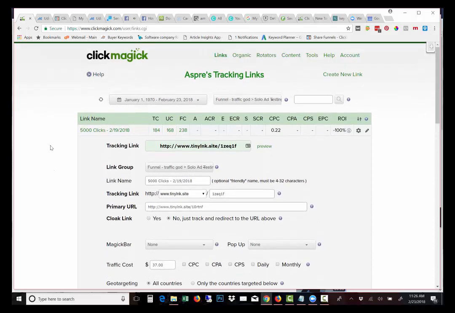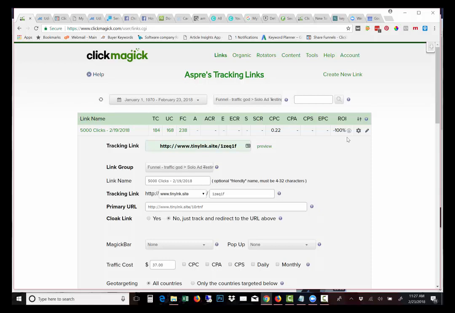So that's Clickmagick. I would highly, highly recommend you getting it set up before you ever bring any paid traffic. And this goes with Facebook ads too, right? With Facebook ads, you might not know if one ad is getting you higher opt-in rates, because you're bringing a whole bunch of traffic to your site and you're not really tracking the individual links. This gives you the ability to track the individual links to know which ones are profitable and which ones you should scale. Because without this, you're not able to really scale. If you're at this step, about ready to bring traffic to your site, stop before you get this set up. Clickmagick is amazing. I don't think I'll ever not use it.